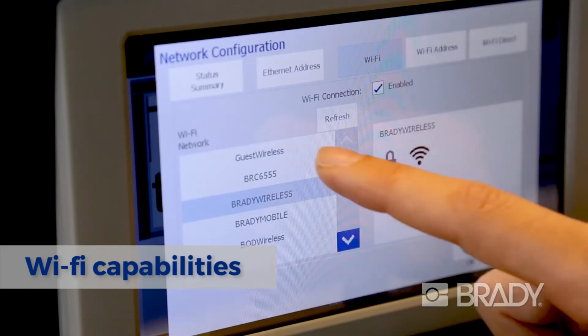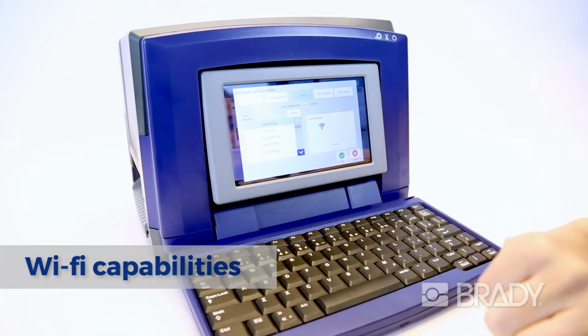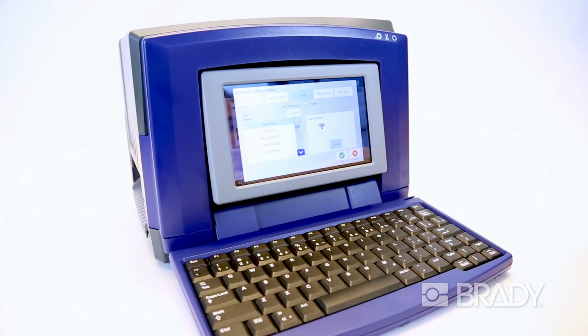Wi-Fi capabilities. Go wireless! Now you can connect your printer to your computer or mobile device without a network cable.